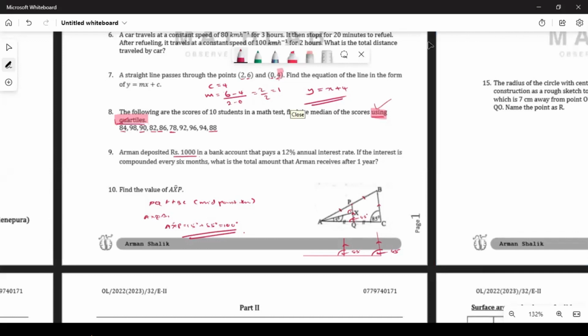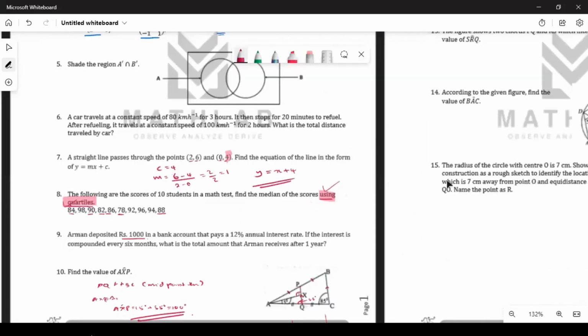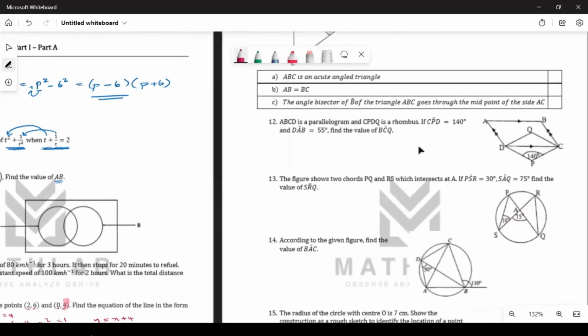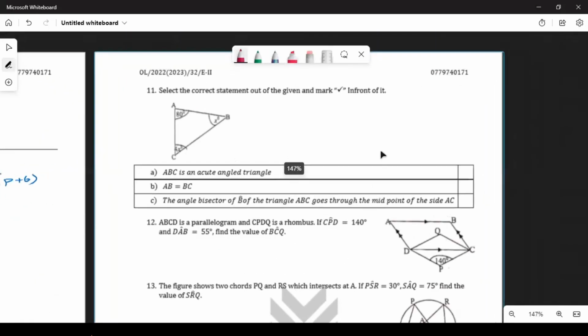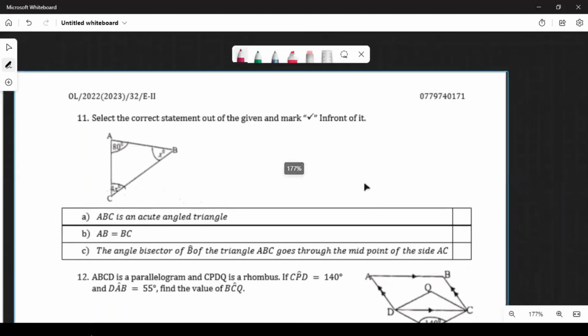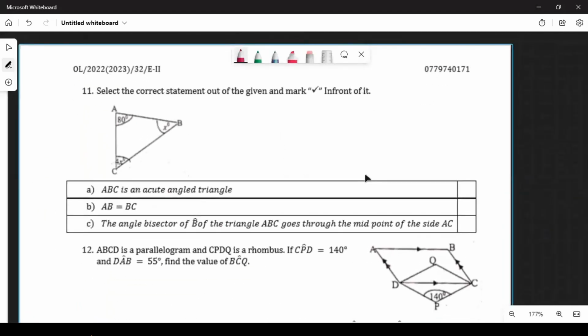Sir, do we want to mention the reason for the answer? You better mention. Since these are short questions, they are not going to look into that very deeply, but it's better because if the paper is easy, they might check that. If the paper is too easy, they might be strict with the marking. In that case, they might check for the reason. So you better write it.